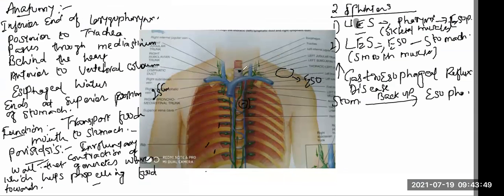This diagram clearly shows you that this is the windpipe, your trachea, and this is your esophagus, right? So from here, food moves to the stomach, and from here, the air moves into your lungs. And you can easily see its position: the esophagus is posterior to the trachea, right? And it continues, it moves down. It passes the mediastinum, it pierces the diaphragm, then it connects to the superior end of the stomach, right? So this is a better diagram.